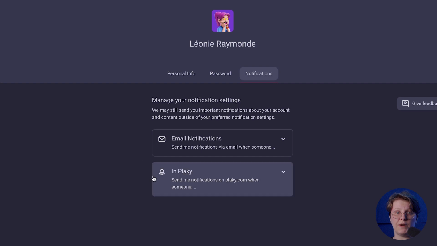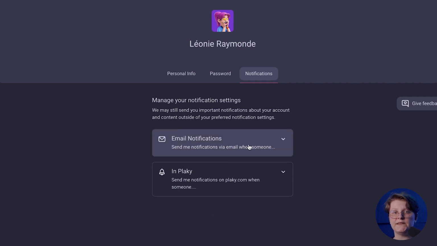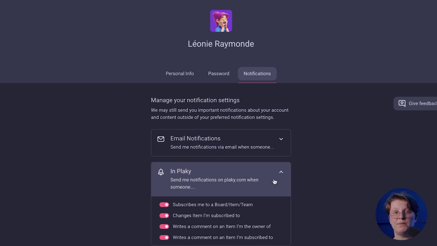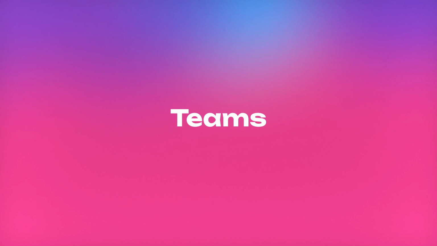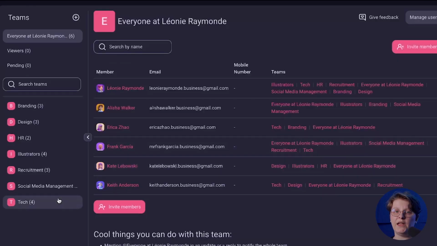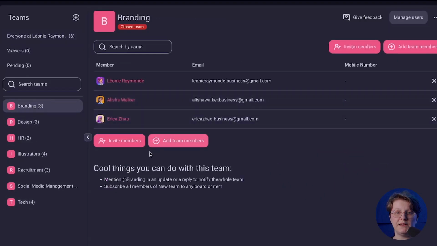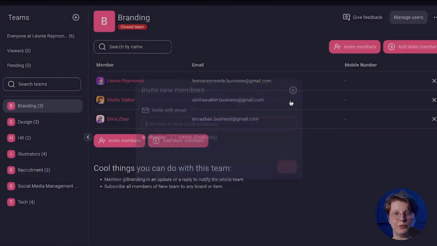Like ClickUp, Plaky too has a well-designed customizable notification system accessible through the My Profile section in the menu. You can set which notifications you want to receive by bell or by email. One difference between these two apps and the free plan, as we said at the beginning, is that in Plaky, you have the liberty to create as many teams for better organization of team members, while in ClickUp, this feature is only available in the paid plan.